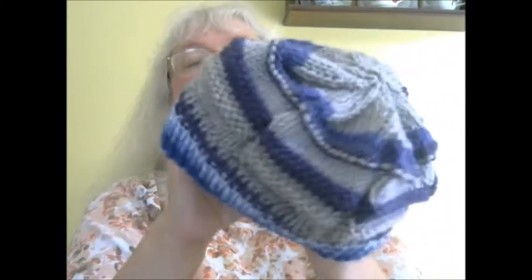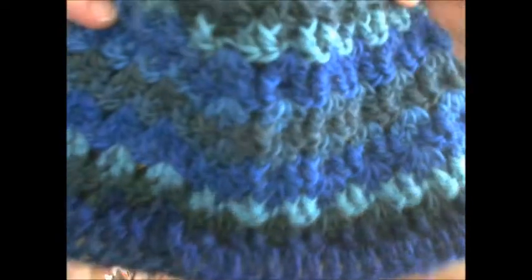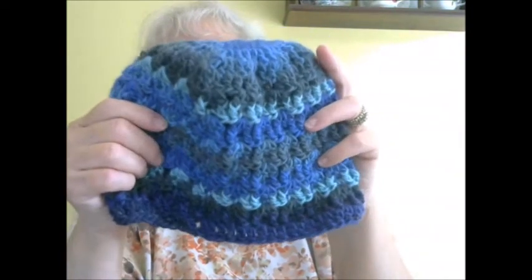This is knitted, and this is kind of a modified globular hat. I started making this pattern and I couldn't remember what it was, and I didn't have it with me. So the top looks like my pinwheel hat, and the bottom kind of looks like the globular beanie. So it's kind of a combination of several patterns, but it's a hat. Then I have a crocheted hat, and this one is Stormy Waters. So I have two hats, one crocheted, one knitted.